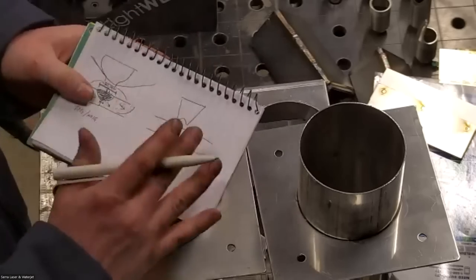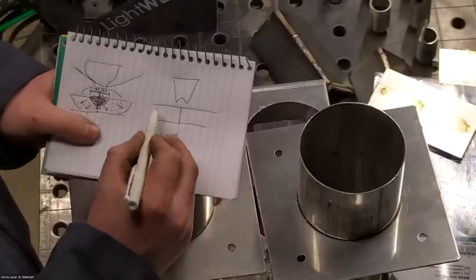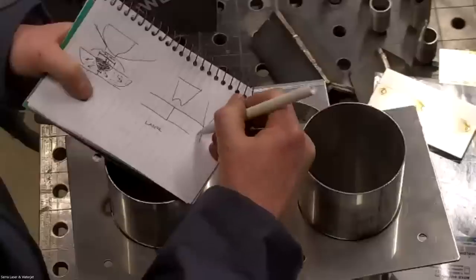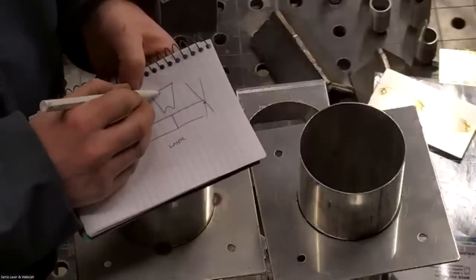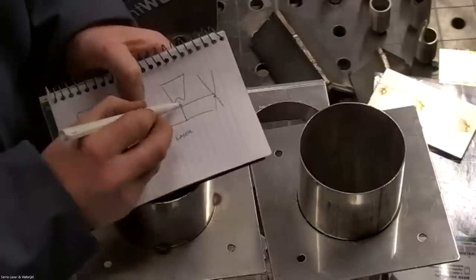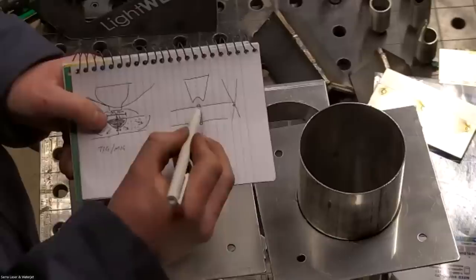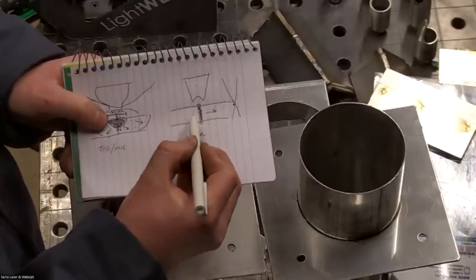So the laser is totally different. It actually welds more from the inside of the material out, so the surface contaminants aren't as big of an issue. Basically, we're going to have our light focusing in an hourglass shape like this. This is the focus point. But to make it simpler, I'm just going to draw it as a dashed line for the laser beam. What it's going to do is pierce a tunnel through the material or into the material, depending on if we get full penetration or not. It's going to pierce through like a laser cutting machine, and then the light is going to bounce around inside and penetrate from the inside out.